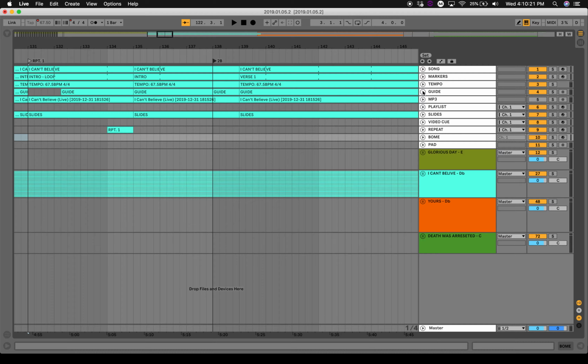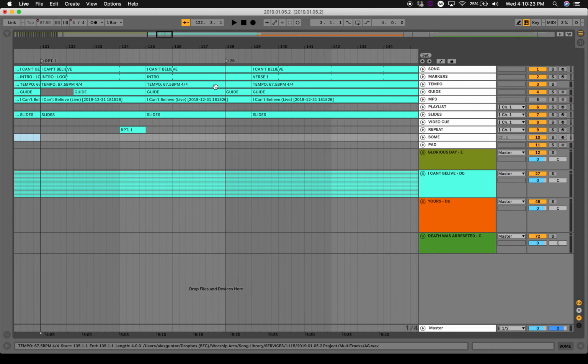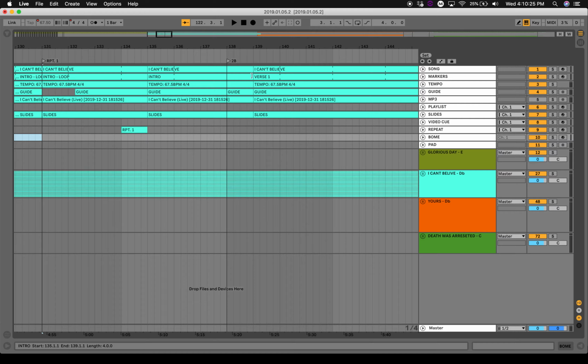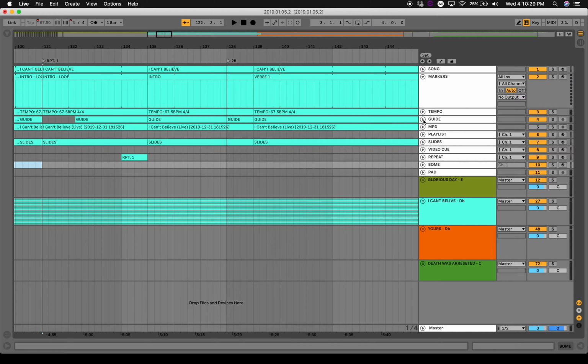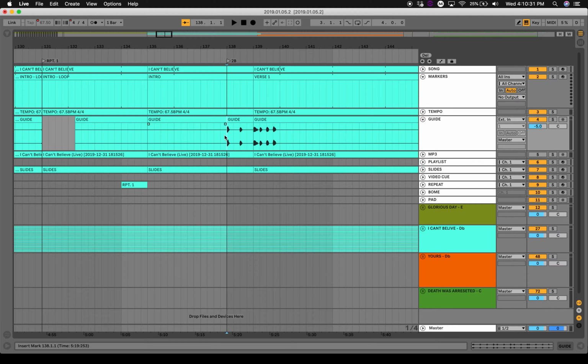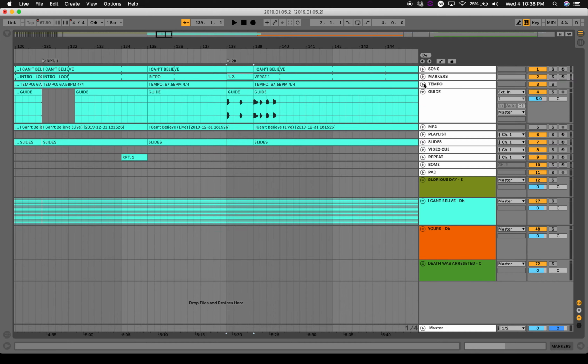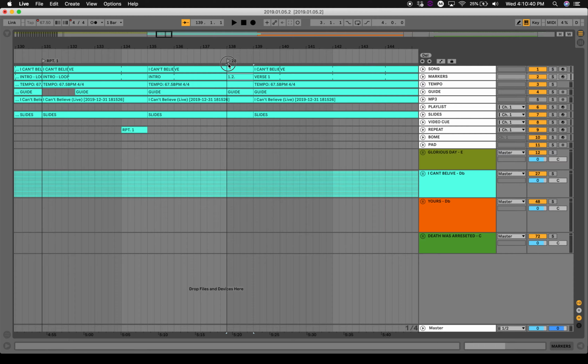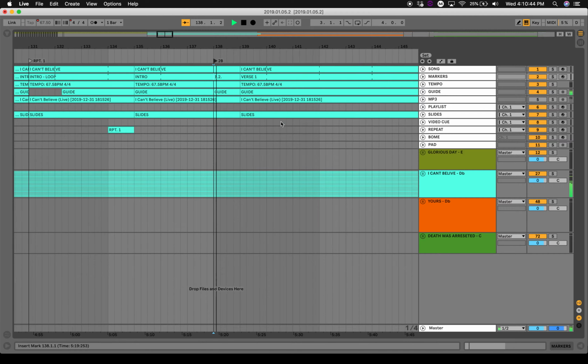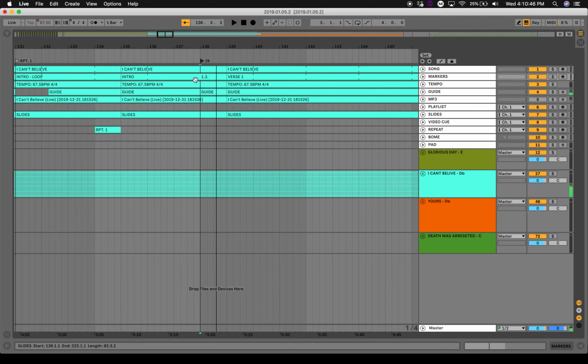Okay, so one thing that I failed to do earlier was I want to see that there's a 2 measure count right here at measure 138. So I'm going to drop down our markers, drop down our guide just to confirm that there is. There is. I'm going to split this. I'm going to label this 1.2. Okay, so now we know that 2B takes us to a 2 measure count into verse 1. 1, 2. Alright, makes sense.